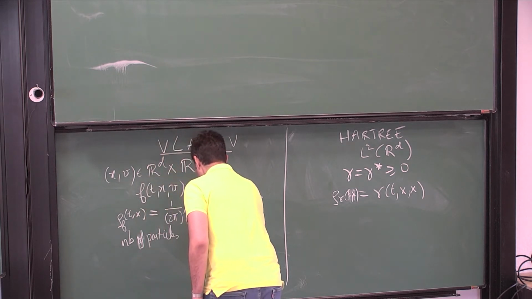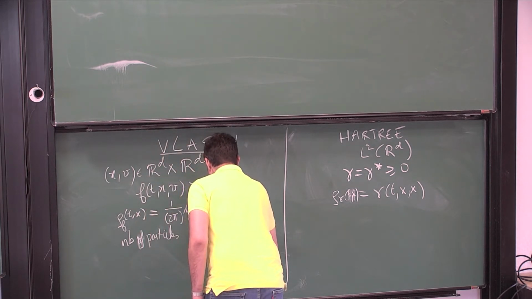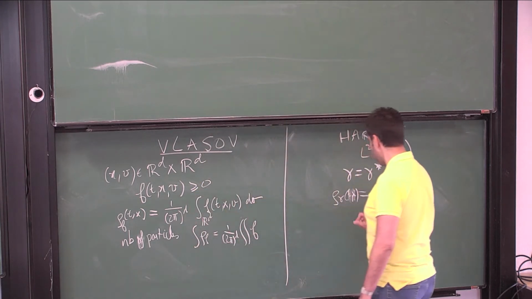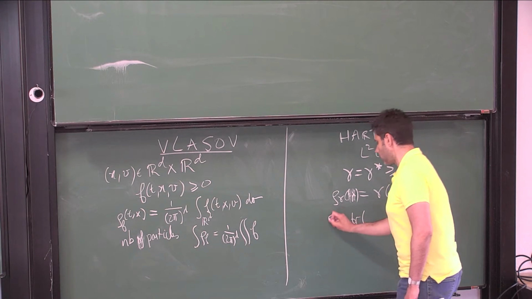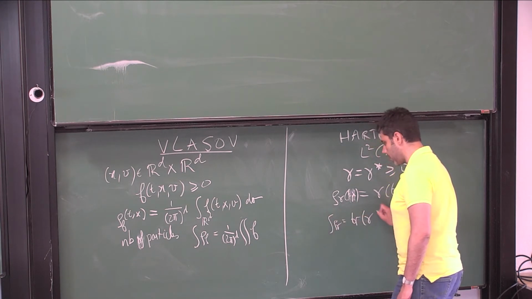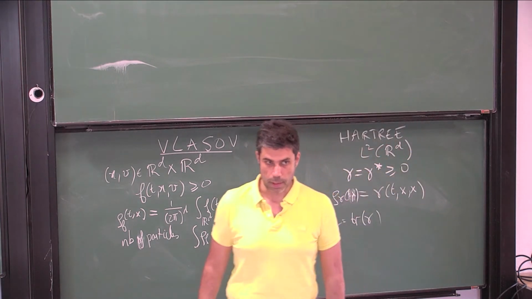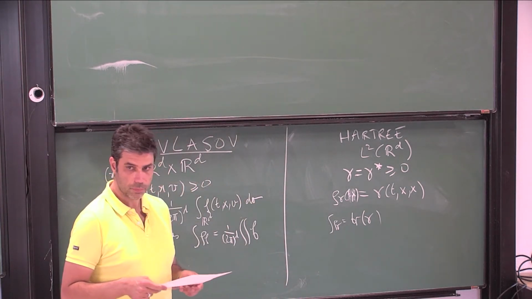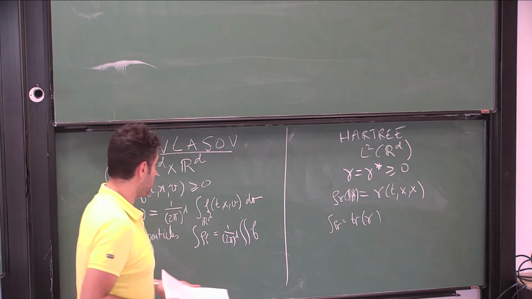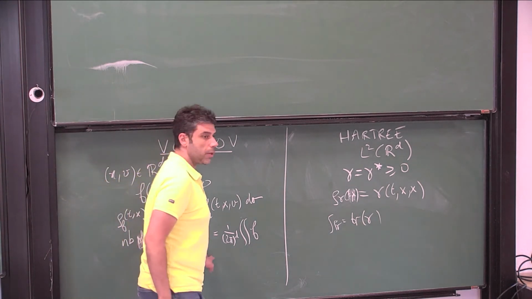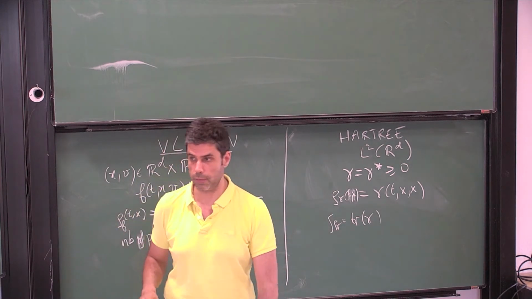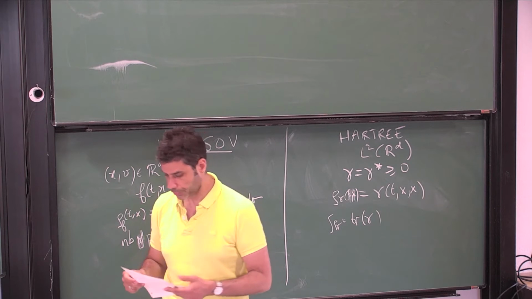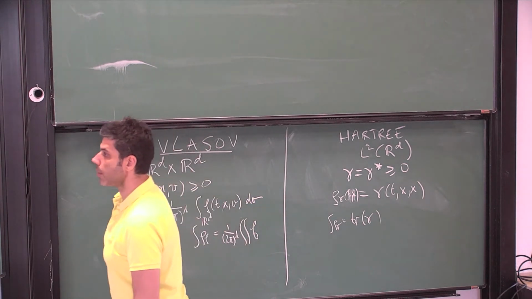So that's the integral of rho f, which is 1 over 2 pi to the d, the double integral of f. And on the right side is the integral of rho as well, which is just the trace of the operator, namely the sum of the eigenvalues. Okay. In our case, the integral of rho will be infinite because rho will tend to a positive constant at infinity, so the number of particles will be infinite. That's what we want.